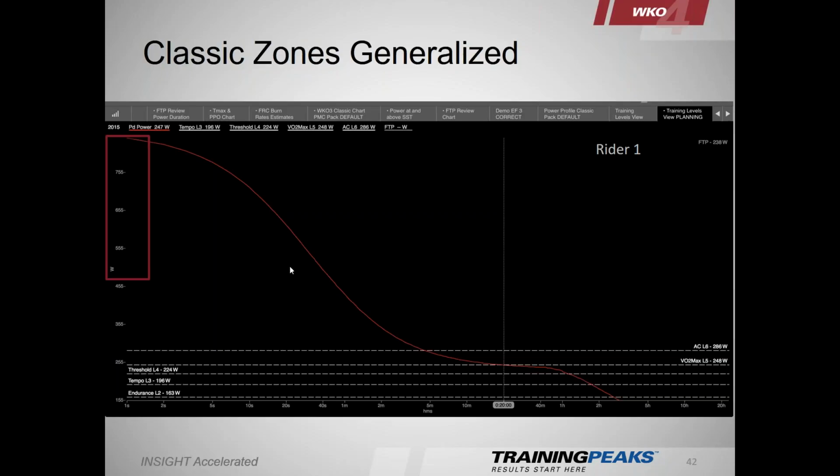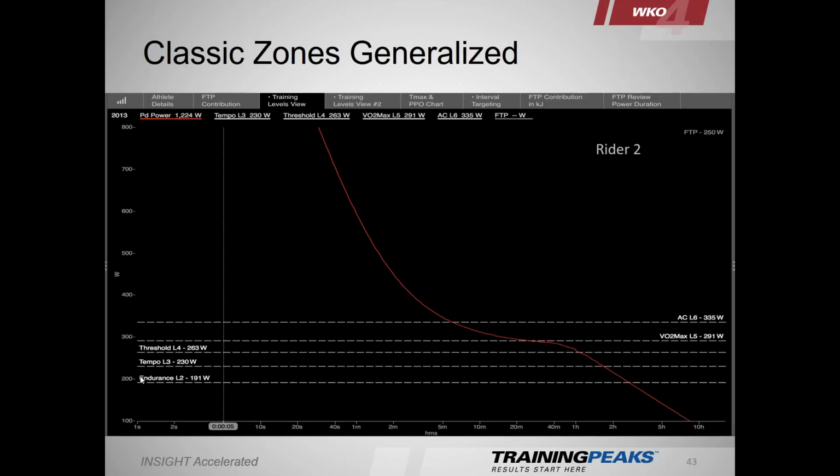So normally when we see curves and we see power levels and trends, if you ever notice, we tend to change the axis we're looking at to better represent everything as a nice little square. So what if I took a second rider who was different but had a similar threshold, and instead of letting the axis change, I froze it, which I can now do, and I made it show the same minimal and maximal values. Well, there's the second rider.